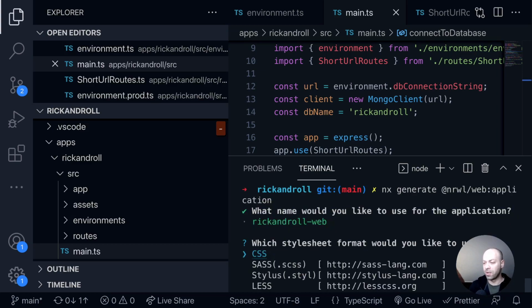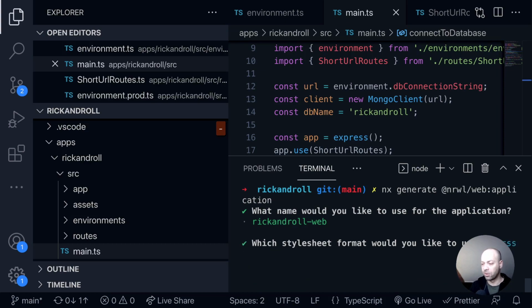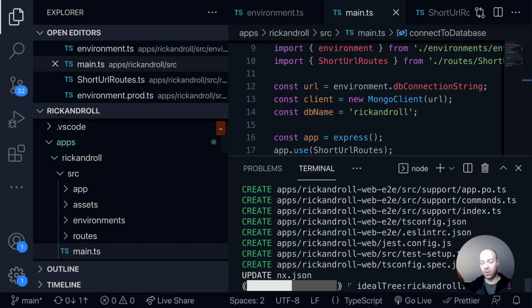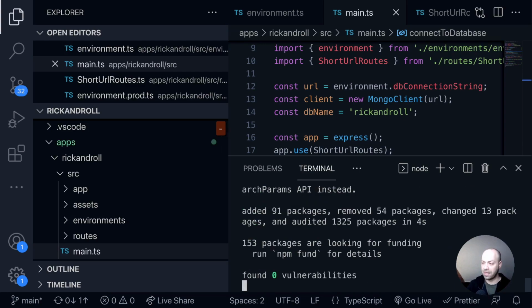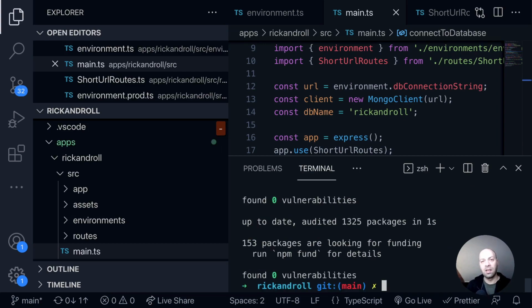So if we just run that wizard now, you can see you get a choice of what type of style to use. So I quite like Sass, so we'll choose that. And it'll just go away and install all of the necessary bits and pieces that it needs. I think it uses things like Babel and Webpack plugins and so forth to actually transpile the Sass and the TypeScript. But as I said, we don't need to get involved in that and don't need to worry about it.